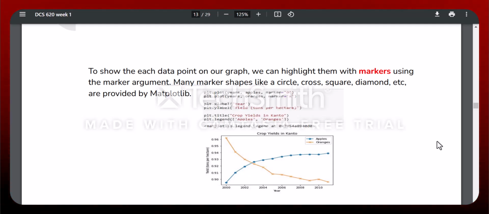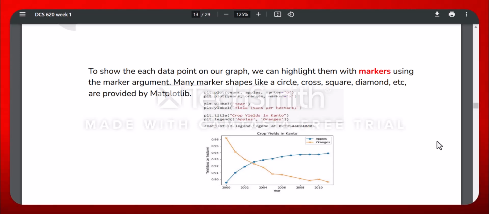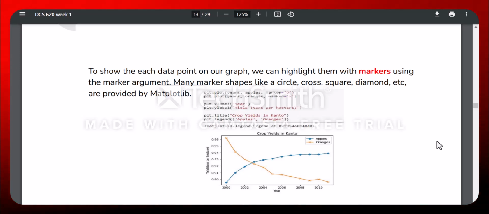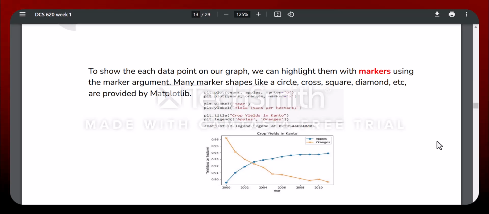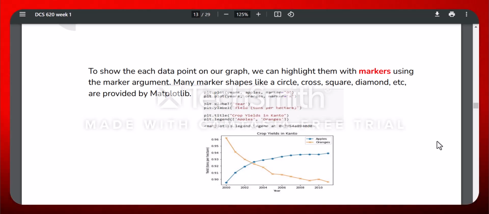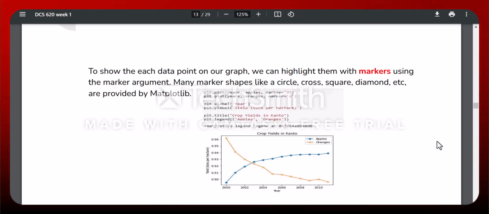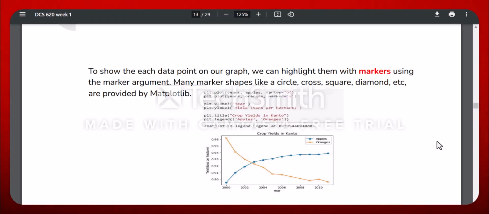For example, each year we need to check the value. Or let's say that we have a product in Amazon in a certain store, and we need to check the sales monthly, through the year.